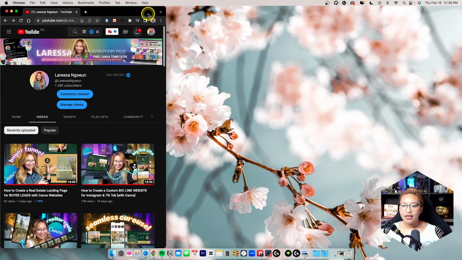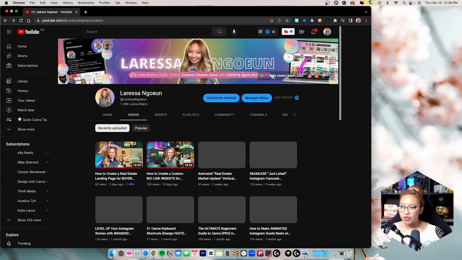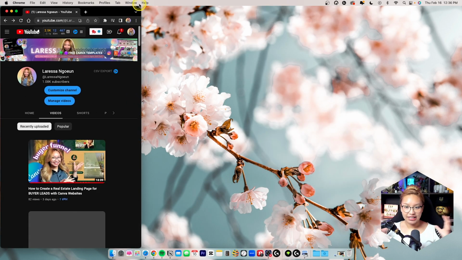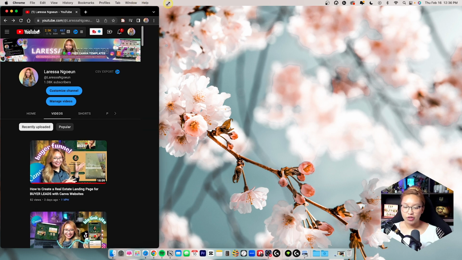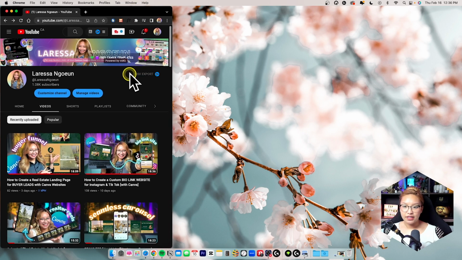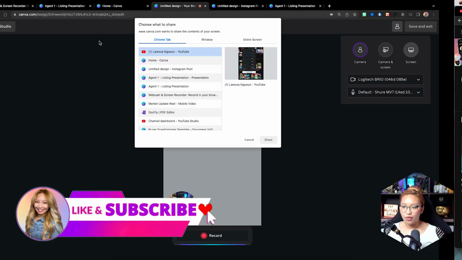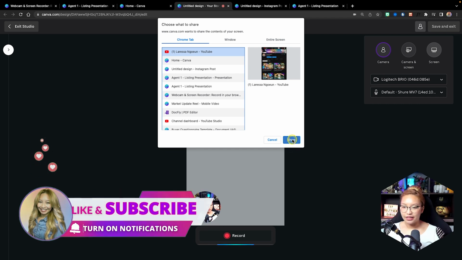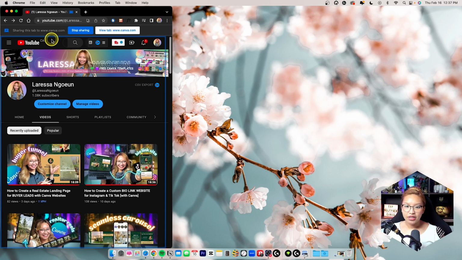And depending on how big your Chrome window is, it could be full screen, but in this case, I want to create it for a reel. So I want to condense it down here. So I'm going to change the size of this specific tab because it's just going to record just the Chrome tab itself. So if we go back here, we can see that it is shot like that. So in this case, I would go ahead and click share. And now we can see that it says sharing this tab, Canva.